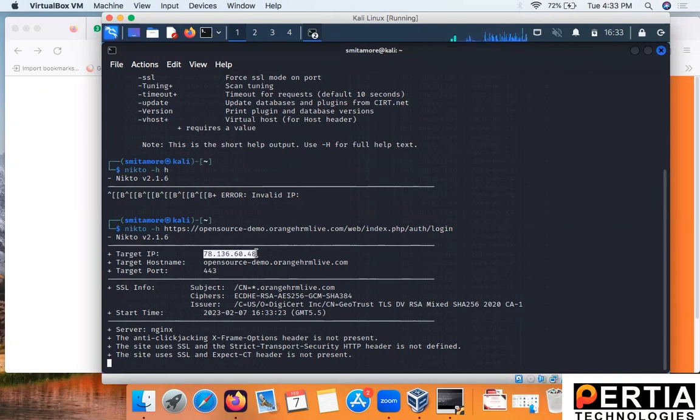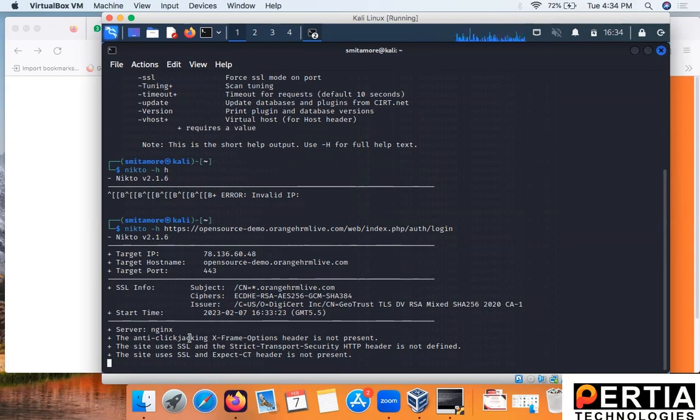Now again, I can use this IP to scan the networks using Nmap or Zenmap, right? It is giving me the host name, the target port, and also the SSL information. That means the certificate, and who is the issuer of the SSL certificate.